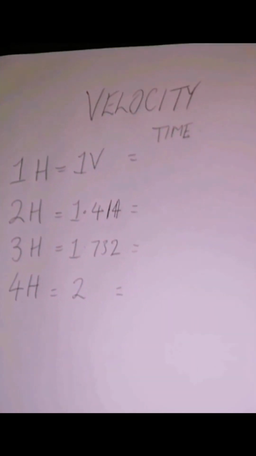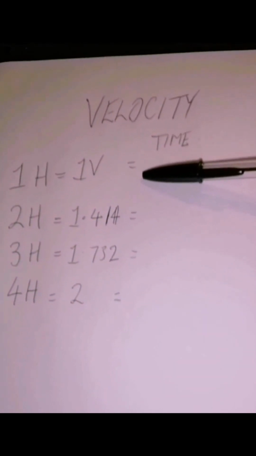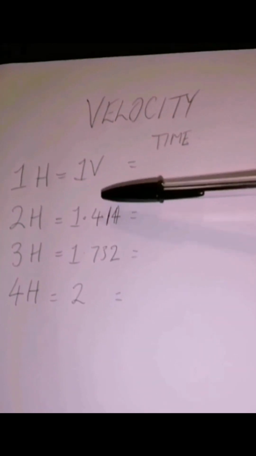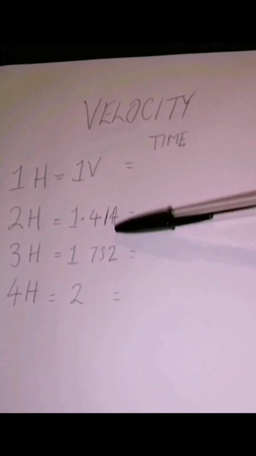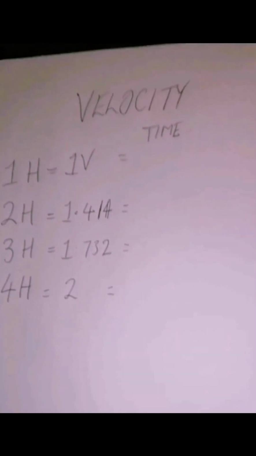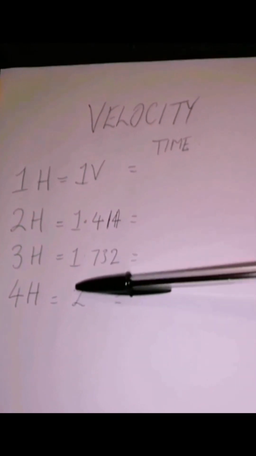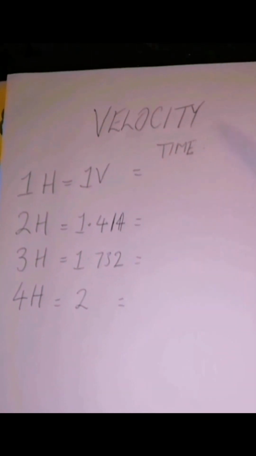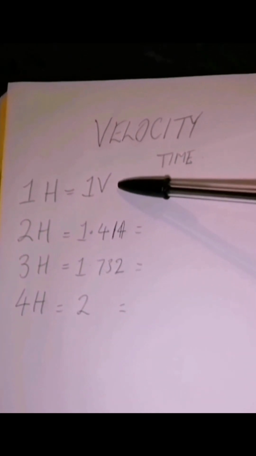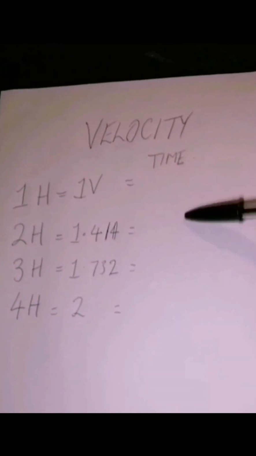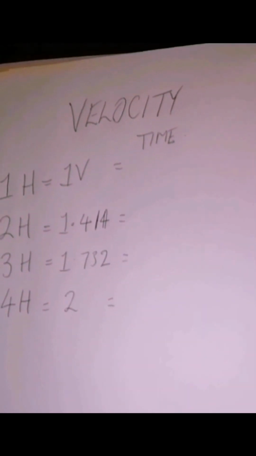I've done my best to verify the velocities, and obviously we're dropping from 1 height, that will give us 1 velocity. From 2 heights, that will give us 1.414 the velocity. From 3 heights, that will give us 1.732 the velocity, and from 4 heights, that will give us 2 velocity. I've done crops of each one close to impact. I tried to crop it exactly the same so we can roughly measure it. So we'll do the 1 velocity, we'll crop that, see how long that takes, and then we can make some predictions and then see what we actually get from the crop results.